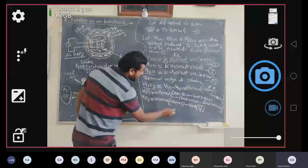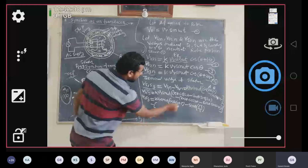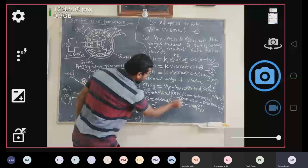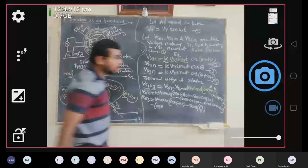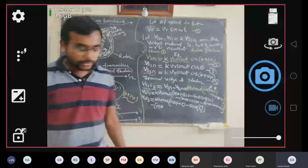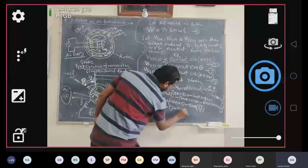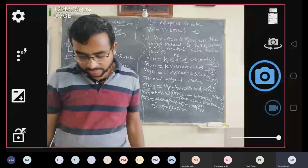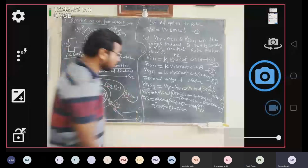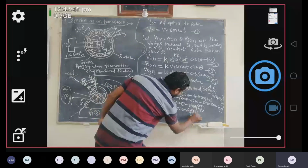Then second term we are taking minus of in bracket cos theta. What is the value of cos 240? Minus 1/2. So again it is minus 0.5 minus sin theta into sin 240. What is sin 240? Minus root 3 by 2. So again minus of root 3 by 2. This is the whole bracket.